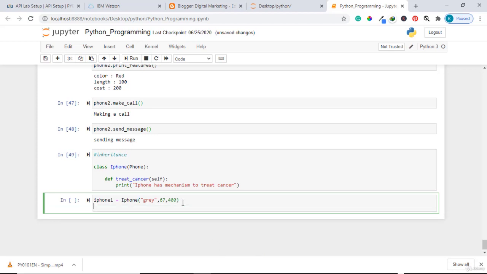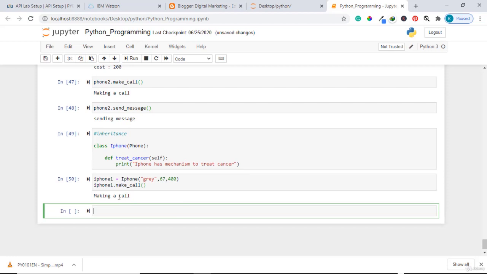And if I come down here, I say iPhone 1 dot, if I call a method like make call, if I run this code, you see down here it prints making a call, even though this function is not defined in this class of iPhone, which means that this class iPhone has inherited everything from the class known as phone.